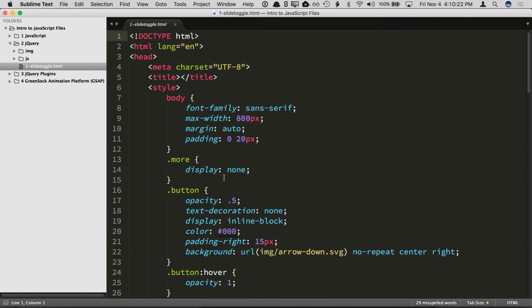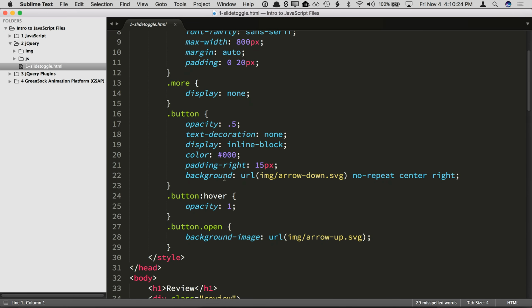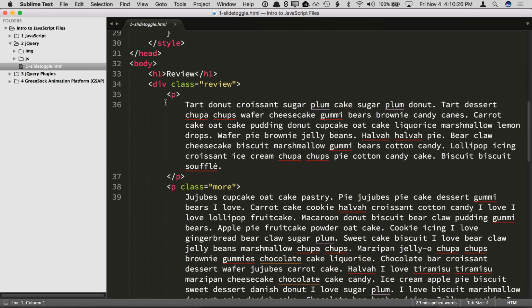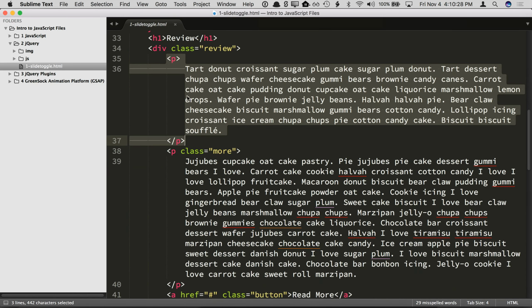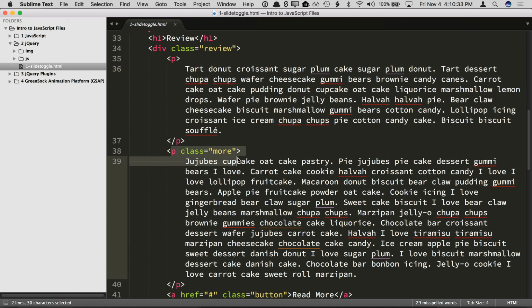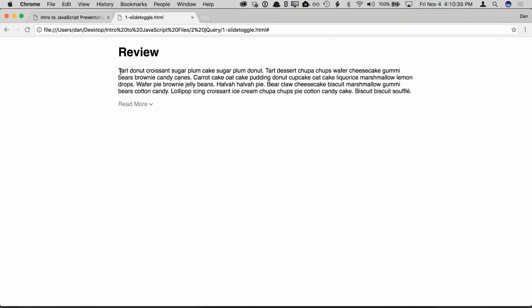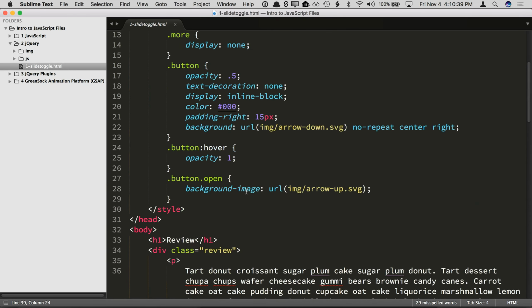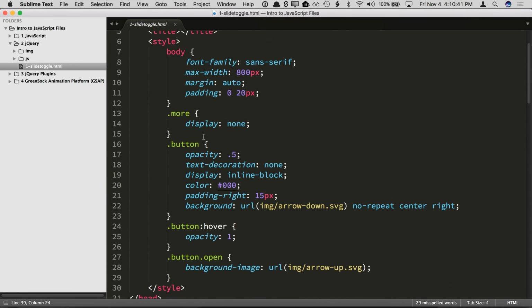So what do we do to just get the page to this? For right now, we have two paragraphs. One you see, this tart donut croissant, and then there's a more paragraph that you don't see. So if I go back, you just see that one paragraph. The more text is hidden. How do we hide that? Just using standard CSS.